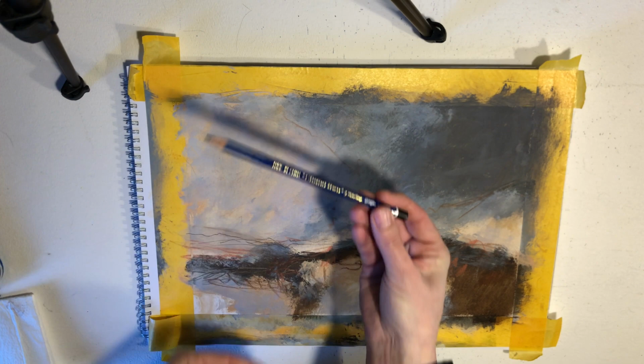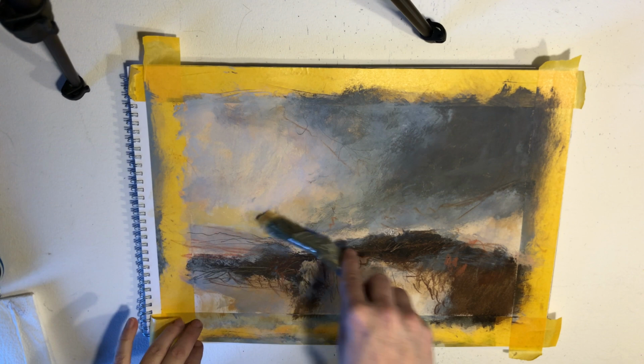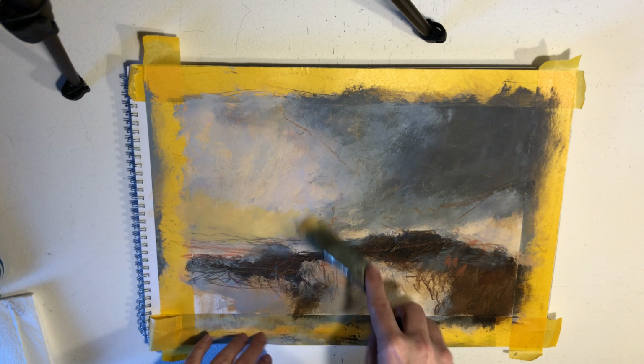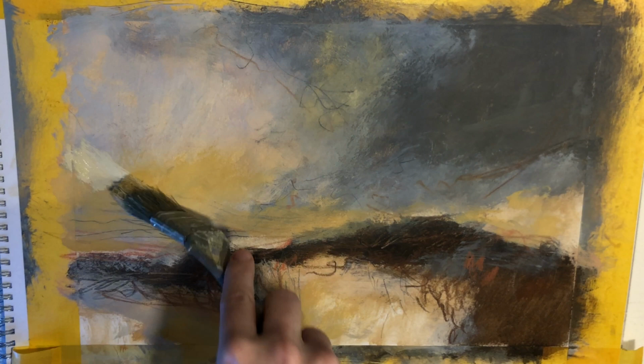You'll see me doing lots and lots of layers of thin paint. I suppose they're called washes also sometimes. And I'm also rubbing the paint off a lot of times with some paper towel. And I'm doing this over and over to build up layers and subtle shifts in color, especially in the sky area.